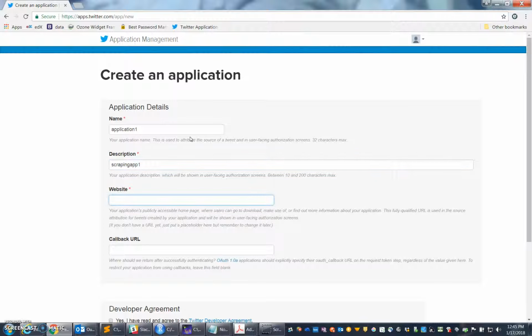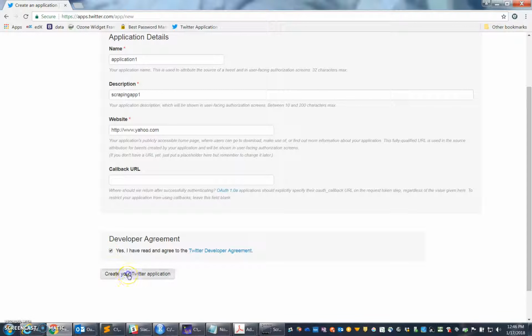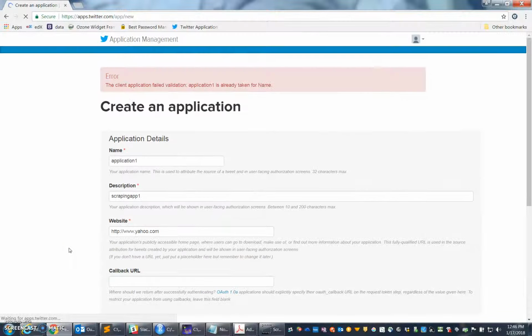And then you can put in any website. It doesn't have to be a specific website that you own or one that you actually want to point to. I just put a placeholder in there, Yahoo.com. It does have to be a valid website though. You do not need a callback URL. Agree, and you create your Twitter application.